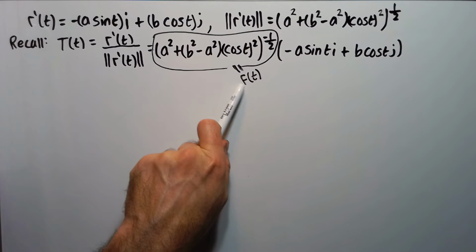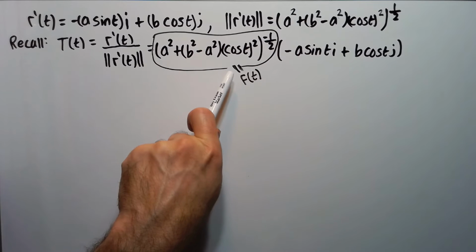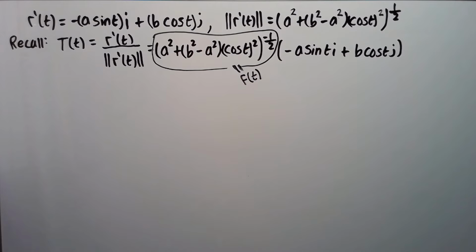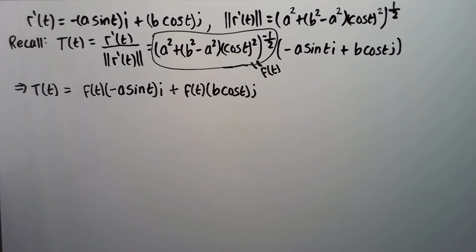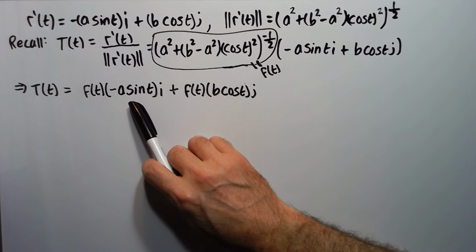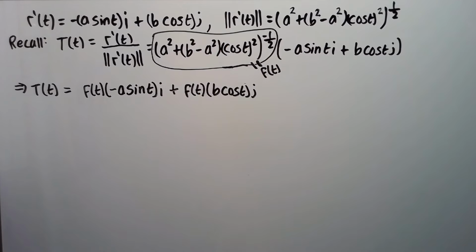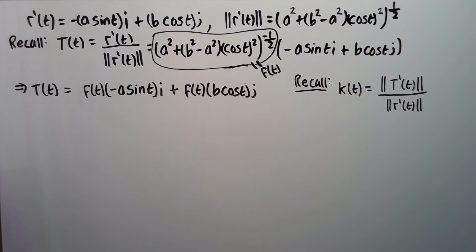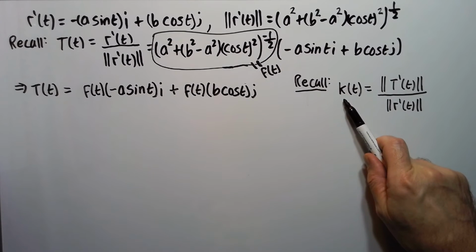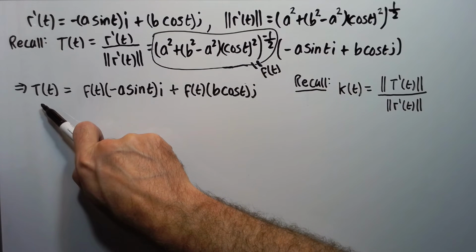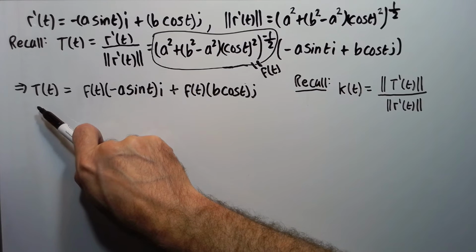Okay, I'm going to let f of t be this whole thing here. So let's multiply this f of t in then. Let's write it over here. Okay, so multiplying our f in, we'll have f times negative a sine t i, f times b cosine t j. Okay, so now I'm going to have to take derivative now. So the reason I want to take derivative is because recall we're looking for the curvature, and the curvature has a capital T prime on top, magnitude of it. That's why we're going to have to find derivative of our unit tangent vector here. So let's do that.